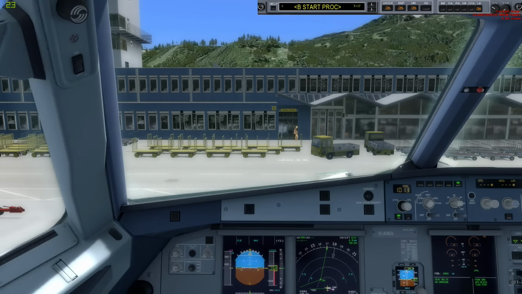We will use standard calls today. At or below 100 knots, I'll reject for any warnings. Below V1, I will only reject for an engine failure, a fire of any kind, a configuration warning, or anything I deem will adversely affect the safety of the aircraft. I will reject the takeoff by calling stop. If you could monitor that the auto brakes have activated and that the spoilers have deployed.